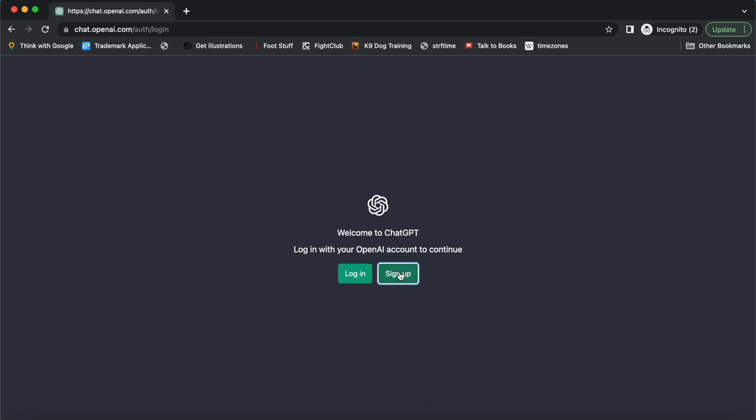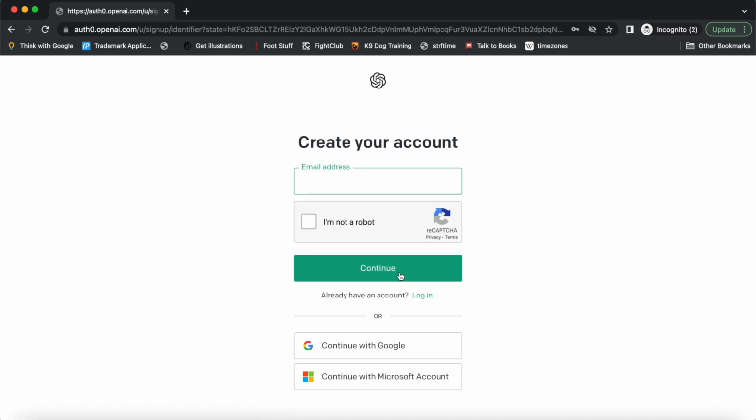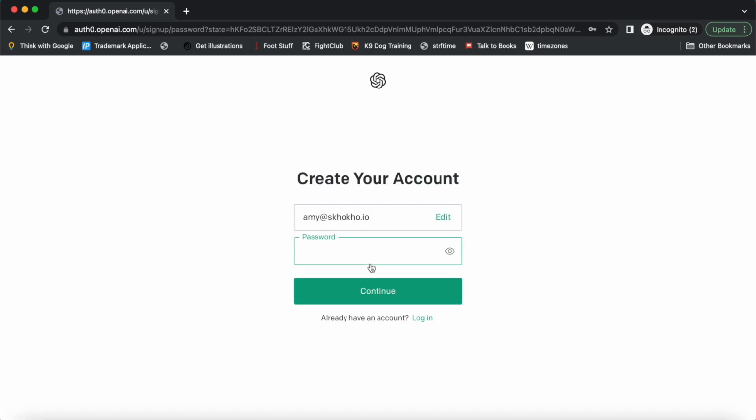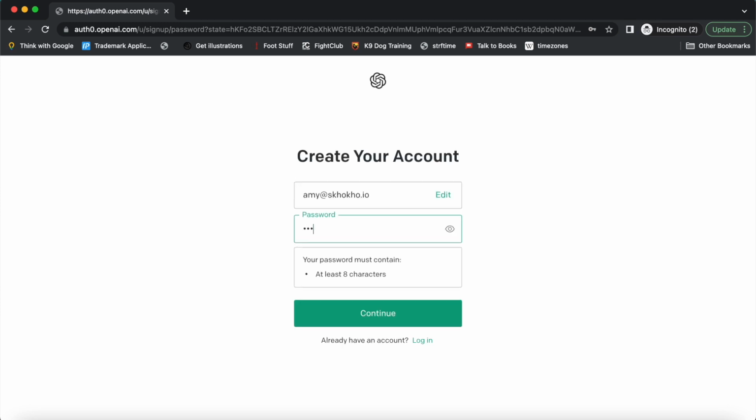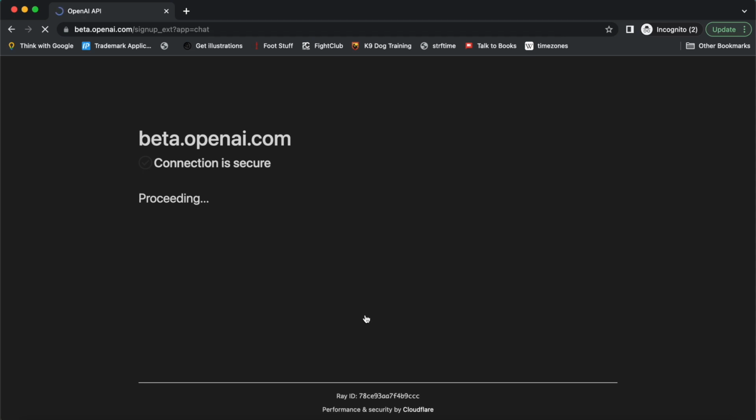So I'm going to sign up so I can take you through the whole process, assuming you're coming here for the first time. You've got an option to log in with Google or create a new account using your email. I'm going to create an account using an email instead. You must have access to this email because I think they're going to send you some sort of verification link just to make sure that you can get started. So I'm going to put in my password here. I think that's okay. Let's continue. Cool. It was that simple.